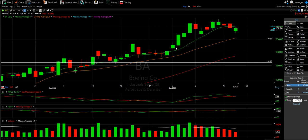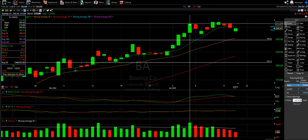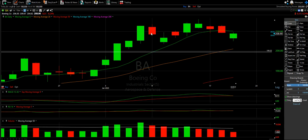So I missed some of the run and it didn't keep going as expected. And what's really sad is it looked like it was going to break this and actually keep going, right? But again, no stock is really better than the overall market conditions, right? And we see it one more time, right? Market's doing well, market's slowing down the last couple days, right? So it seems like we might be dropping back into this 200 range.